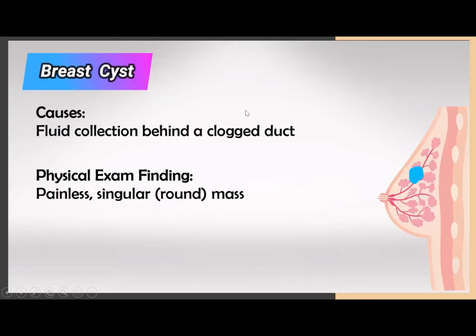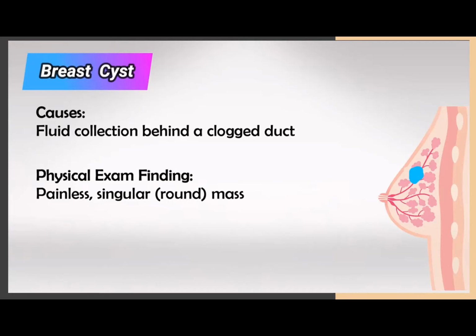Okay. The next case is a breast cyst. A breast cyst is normally a fluid collection behind a clogged duct. When the duct is clogged, there are a few types. It can be clogged with water, which they call a water cyst. When we do monitoring, we can see water inside. It is like a water balloon: when you press it and check on it, it fights back, like a balloon filled with water. So that is a water cyst.